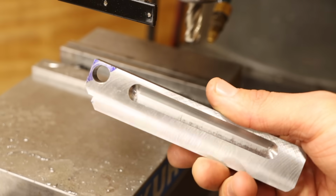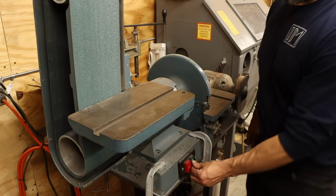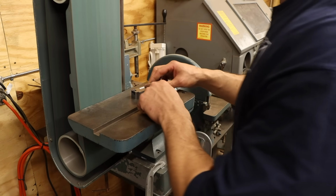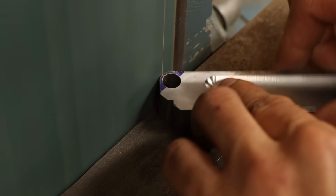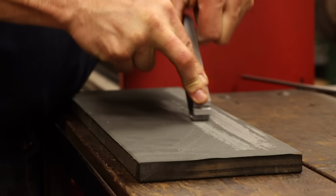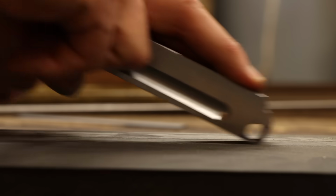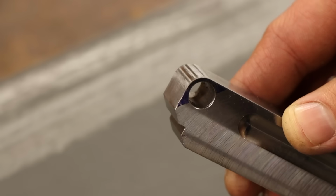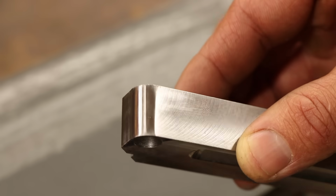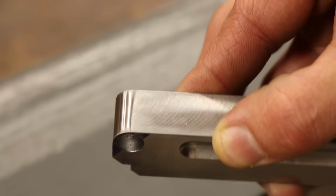Besides, with light cuts and a lot of coolant, I'm able to produce an acceptable finish. Before I get to the more important stuff, I also want to knock out the round I scribed before. Since it's just a single feature, I'll spare myself a lengthy rotary table setup and just shape this on the belt grinder. To finish this off, I'll smooth out the grinding marks by hand on a much higher grit emery board. Using a rotating motion like this helps keep a nice consistent radius around the corner with no flat spots. This does leave a slightly different finish than the milled faces, but I feel like that's a small price to pay for the simplicity of this approach.